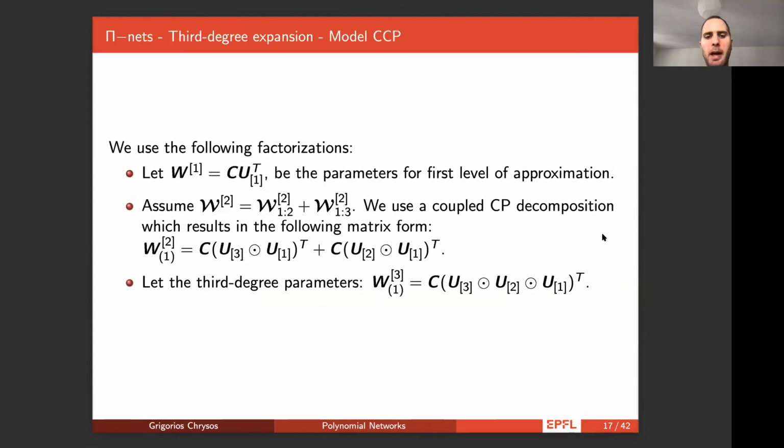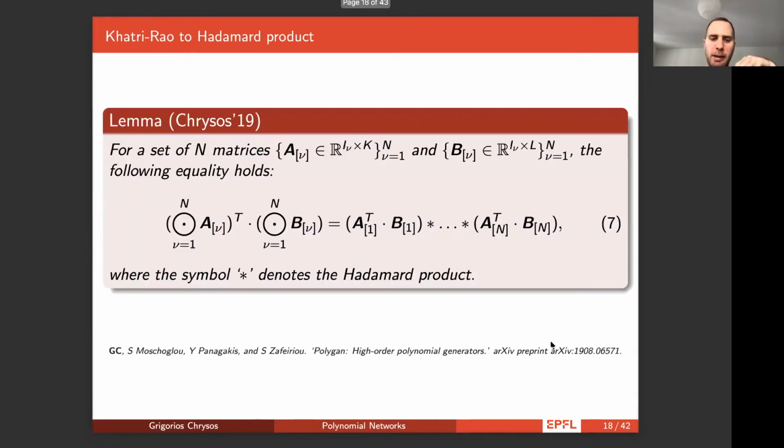Here, I'm going to convert this Khatri-Rao product into Hadamard products. Why? Because Khatri-Rao, I think at least, does not exist in PyTorch or in other deep learning frameworks like Chainer that I was using, or MXNet, and so on. Also, it changes the dimension of the image, while the Hadamard product is just an element-wise product that leaves the dimensions exactly the same. So this lemma is something that we proved in the first work of the series.